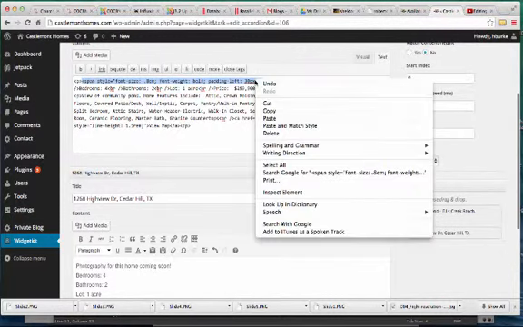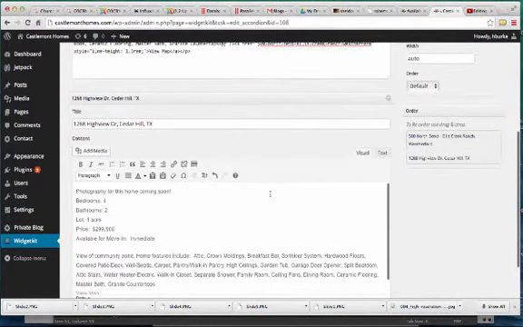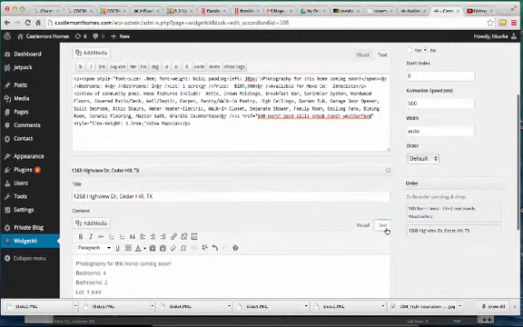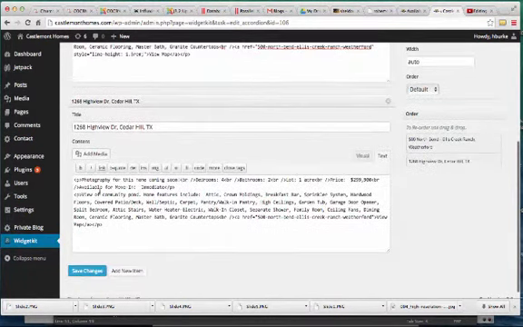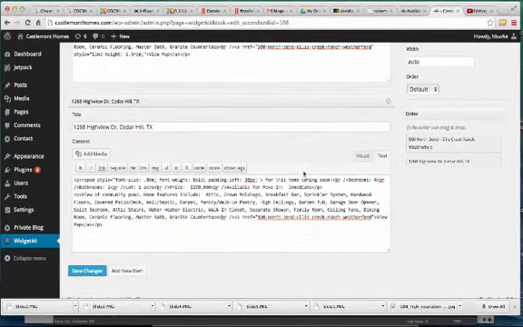I'm going to copy that line, come down here, go to the text view. I'm going to paste right before where it says photography. At the end of that line, I'm going to create an end span tag.